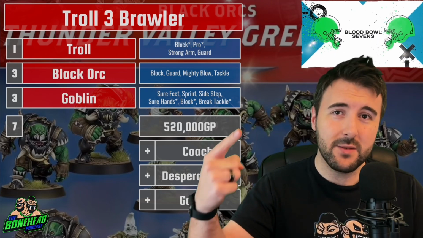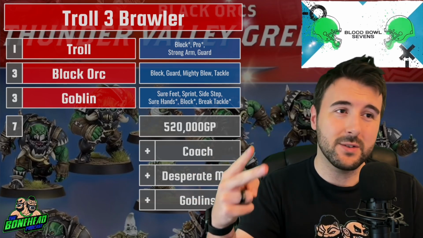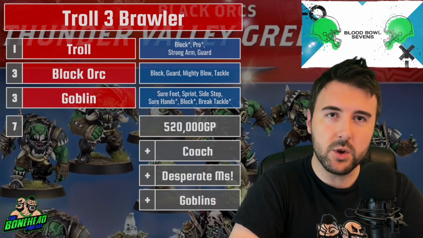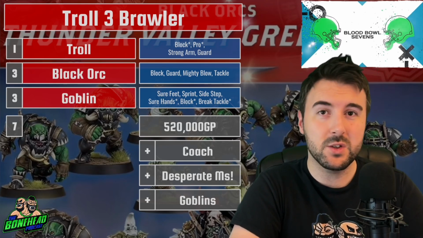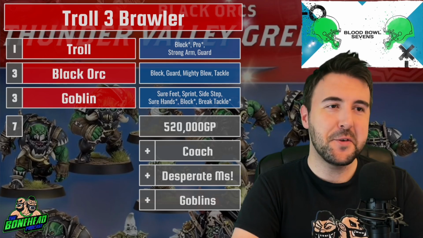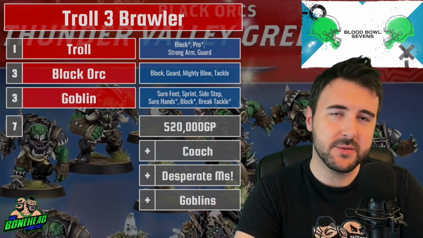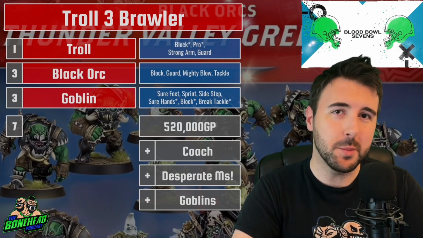Block is the best skill in 7s, dodge is the second best skill in 7s, so having that tackle is going to be really useful to be able to just counter that dodge that's going to try and find its way into basically every roster. Then you've got the Goblins. These goblins are fine. They're perfect. As far as 7s is considered, they do a great job of what they do.